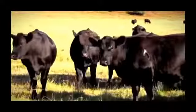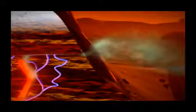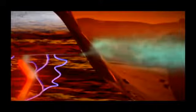On Earth, methane gas is produced by living things. It's a telltale sign of biological activity. Methane gas can also be produced chemically, but that requires the right kind of minerals along with water and plenty of heat. Either way, methane would mean that Mars was not a dead world, but a geologically and possibly biologically active one, somewhere below the surface.